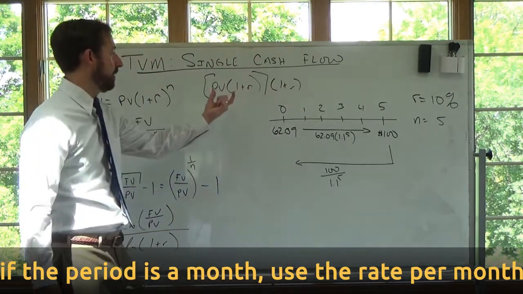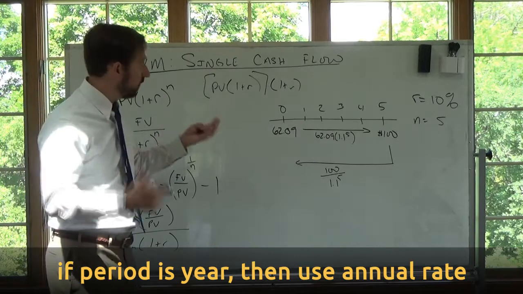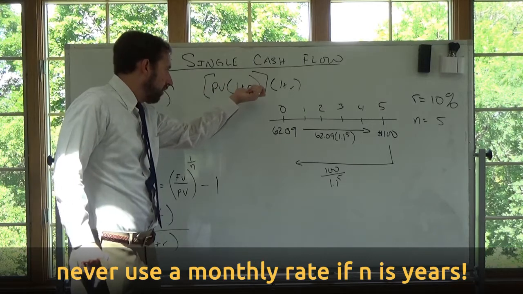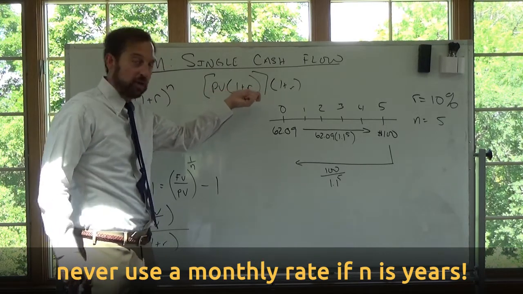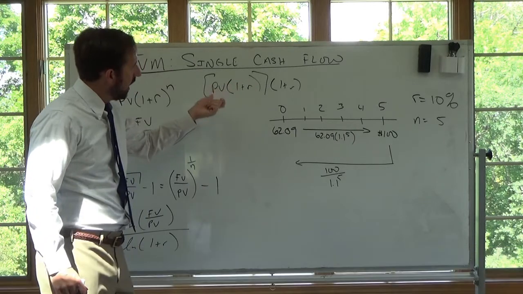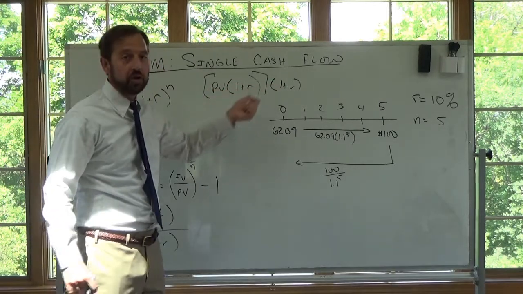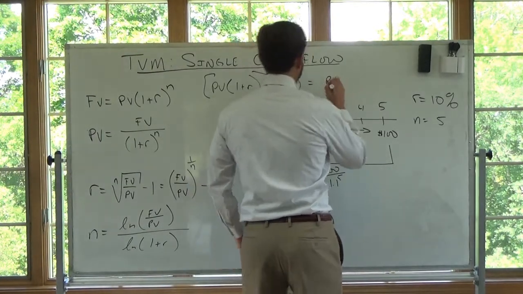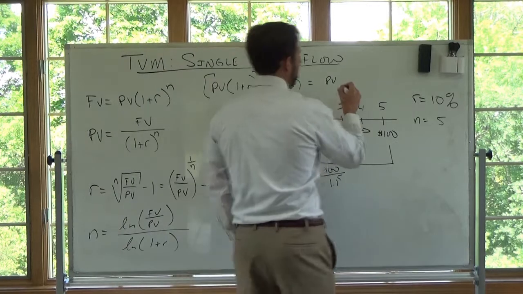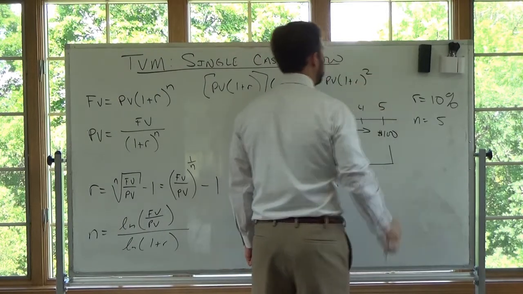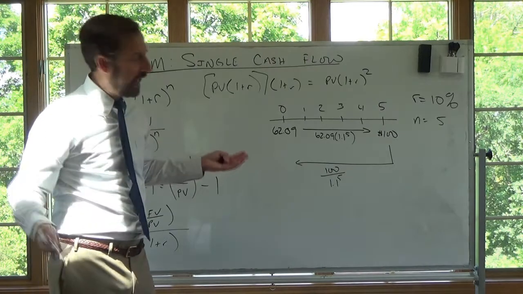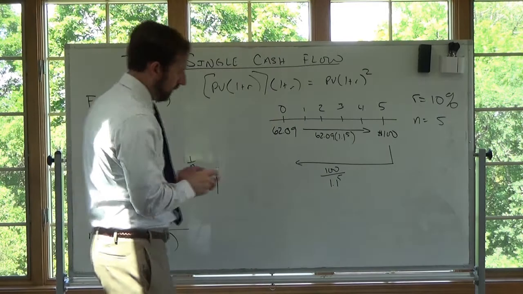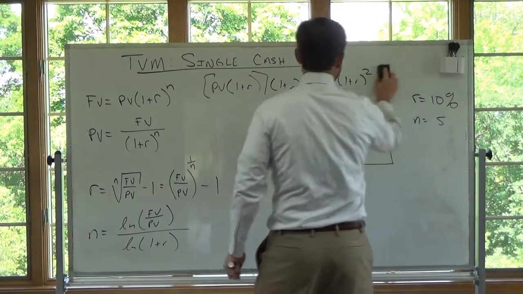So the idea is we're compounding here. These formulas assume compounding, meaning the present value plus present value times R, if you distribute this. We are earning interest on the present value times R, so we're earning interest on interest. This is simply equivalent to present value multiplied by 1 plus R times 1 plus R, or 1 plus R squared. Then we can do this out to period n, and we get present value times 1 plus R to the n. So deriving this formula is not hard.